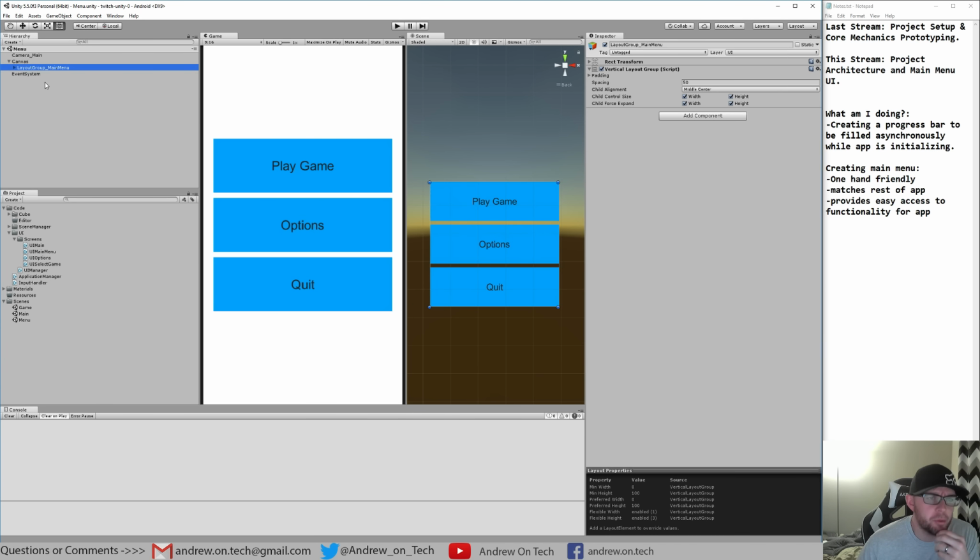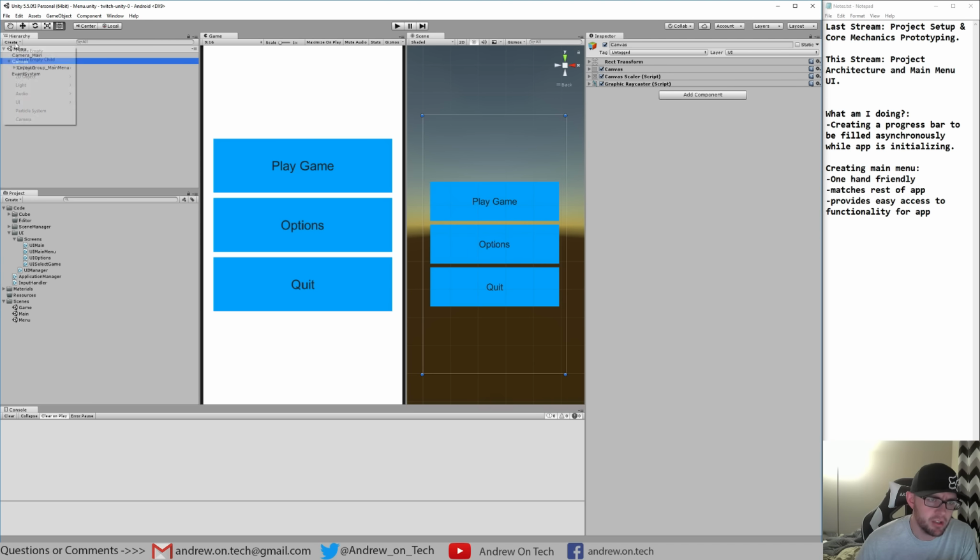So we already have this layout group here in this main menu. Our main menu currently, we're probably going to have more than just this in our main menu screen, possibly like a username, if we have an account system or something like that, or maybe we want to show your current progress. So I'm not going to say that this is the only thing in there.